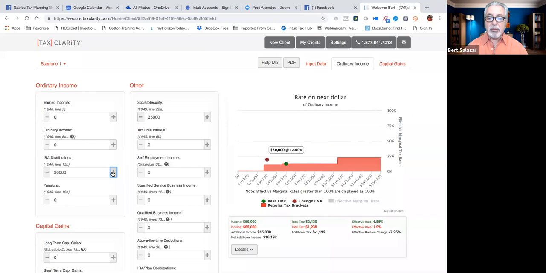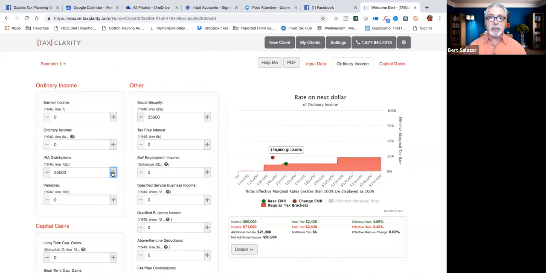We're at $1,238, and we have additional income of $15,000. So we've gone from $50,000 to $65,000 of income. Let me continue to move forward so I can get as close as I can to the $2,430. And we're right there. I think we're $6 off.